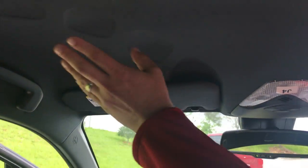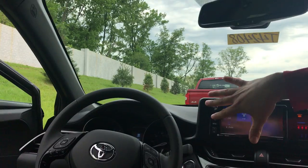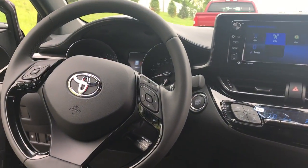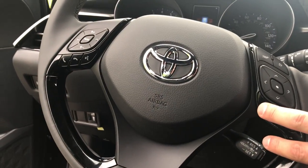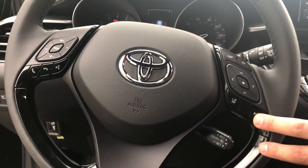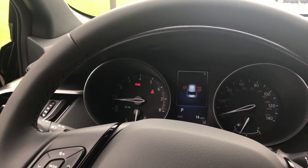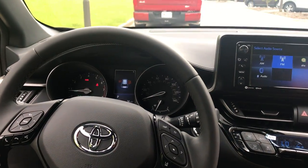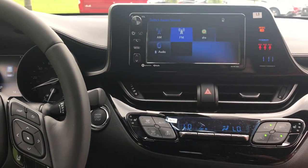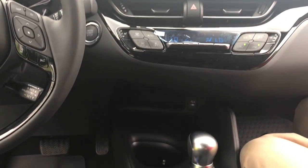So diamonds — everything is stylized. There's diamonds up here, diamonds on the side. Everything's diamond-inspired. And you can see how this wraps around the driver like a cockpit. Very stylish, sporty look. There are a lot of cool features here too. You've got the safety systems I talked about: the lane departure alert, the dynamic radar cruise control, the auto high beams, the auto dimming rear view mirror. And this also has rear cross traffic alert and blind spot monitoring. In the side view mirrors, it'll actually light up if somebody's in the blind spot. And if you're backing out of a space, it'll beep to alert you that somebody's coming.